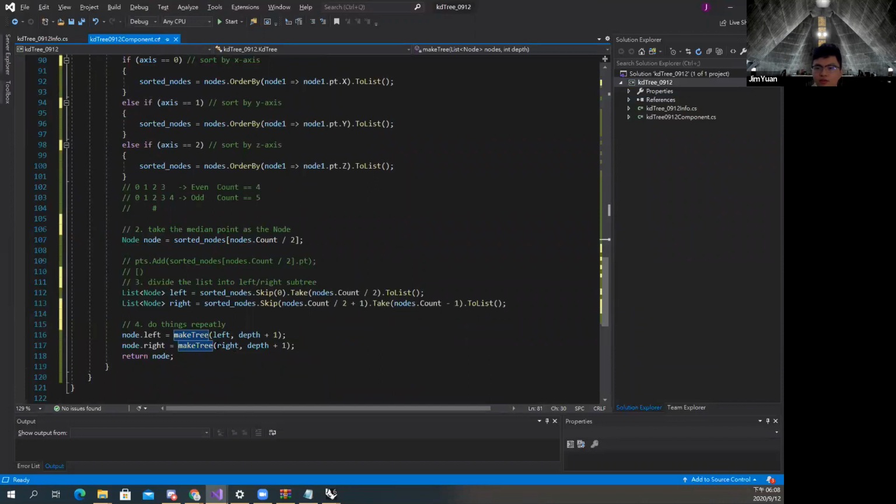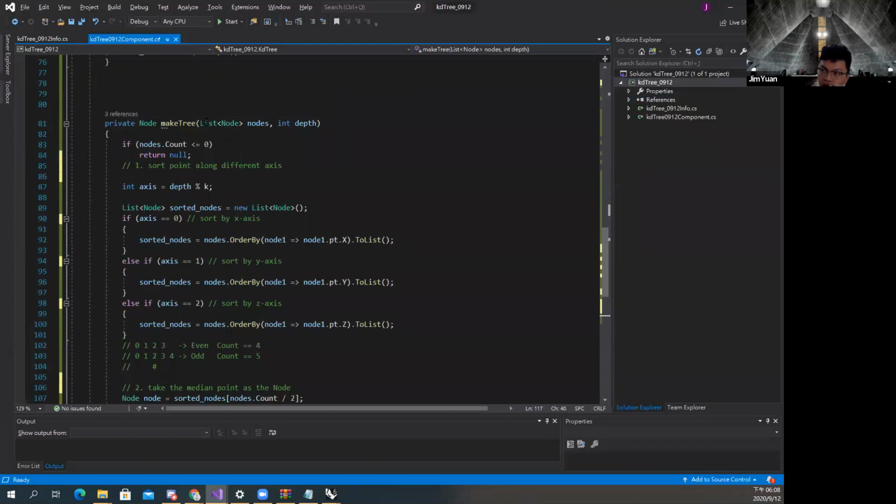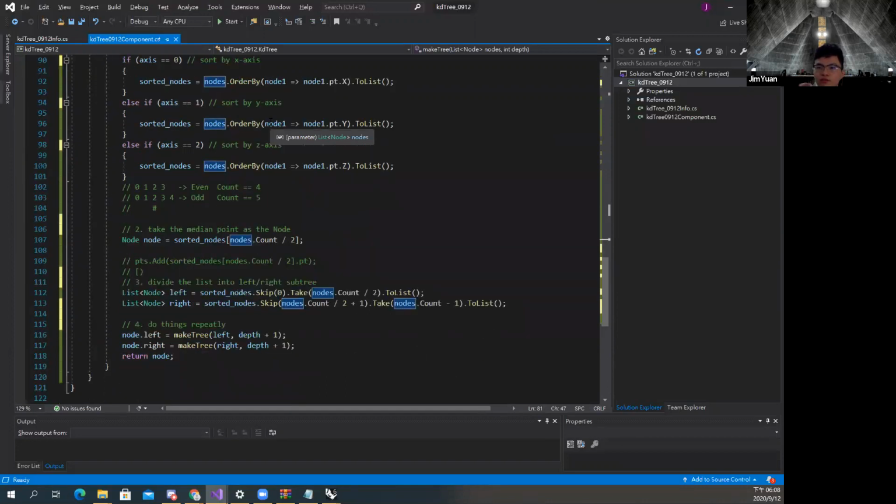So far, any problem? We have left points, left nodes, left subtree, right subtree, as a bunch of nodes. So remember, at first we have a lot of nodes without order, but we take all the things one layer by one layer, depth by depth. The depth of 0 is fine so far, right? And going down here, 0 plus 1 equals 1. But we have to make the left subtree.